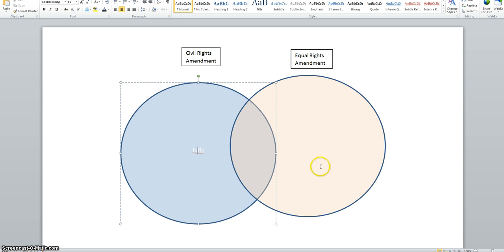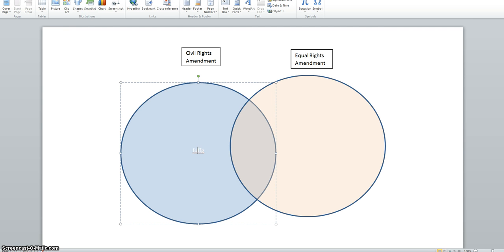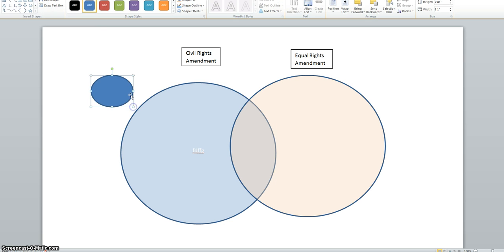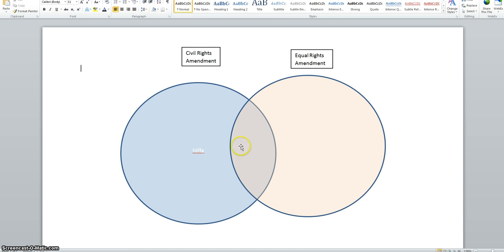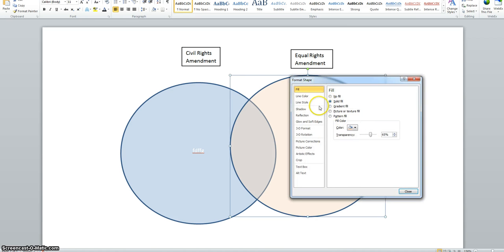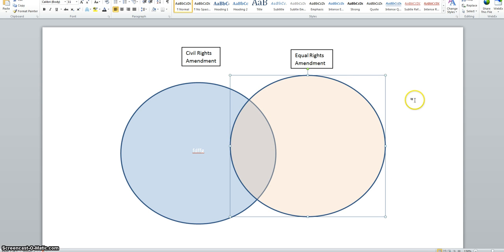We're all very familiar with the Venn diagram: two overlapping circles, contrasted information on the outside, compared information on the inside. I was able to create this very easily in a Microsoft Word document just by inserting shapes, circles, and then I adjusted the transparency of the fill color to allow for the visibility of the overlapped area. So if I did something like this, it would allow the students to compare two similar items and identify what is the same, what is different.